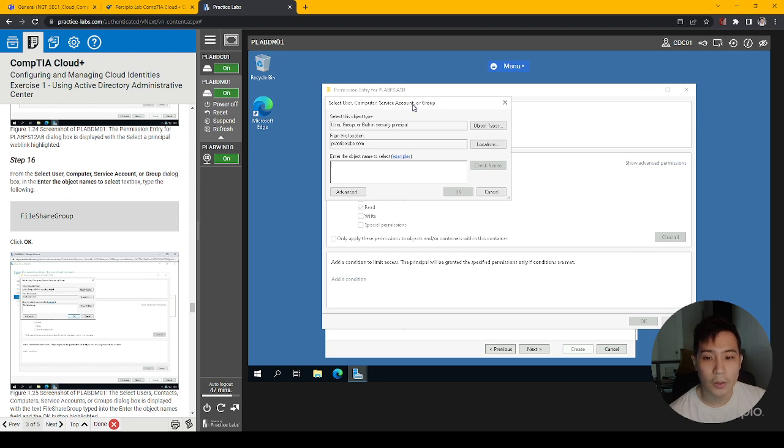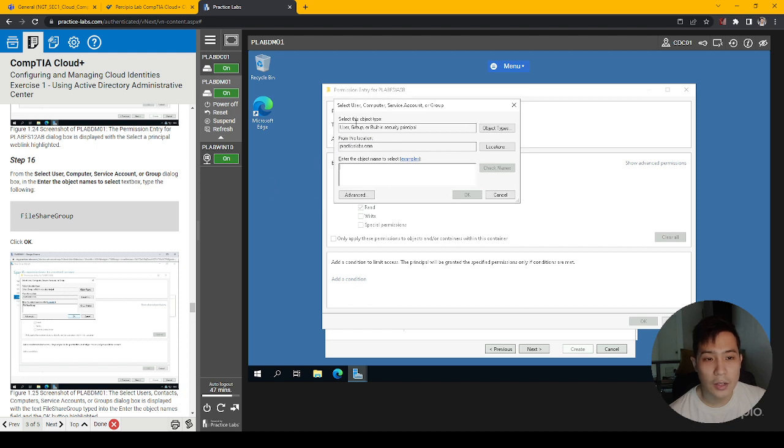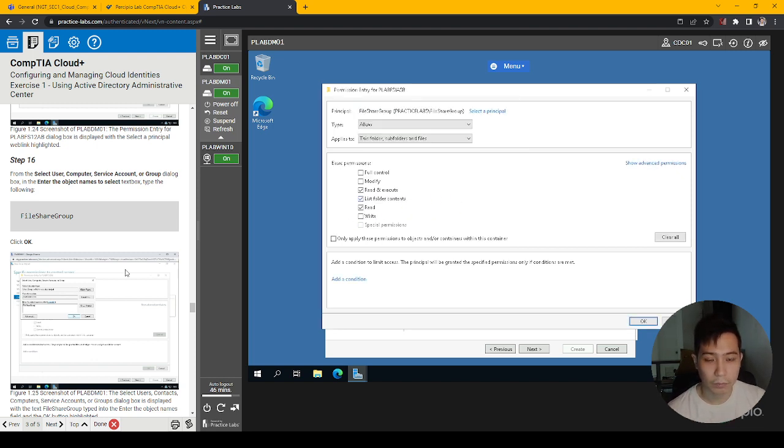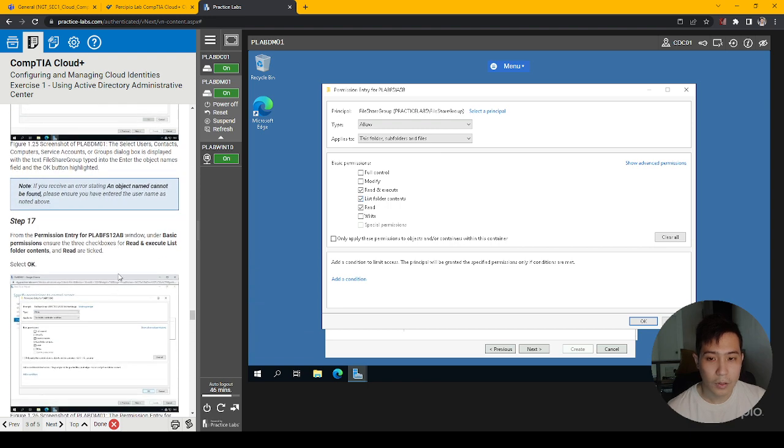Now from the dialog box, in the enter the object name to select box, type in the following name, file share group, and click OK. Now, if you ever receive an error stating an object name cannot be found, please ensure you have entered the username as noted above.